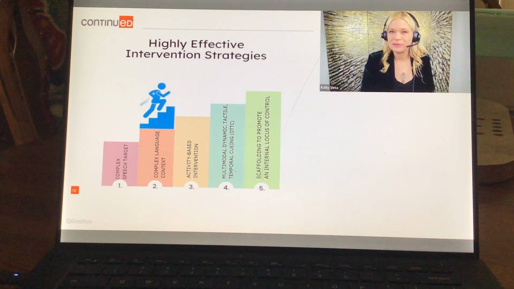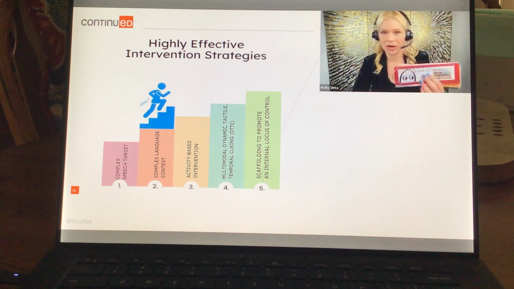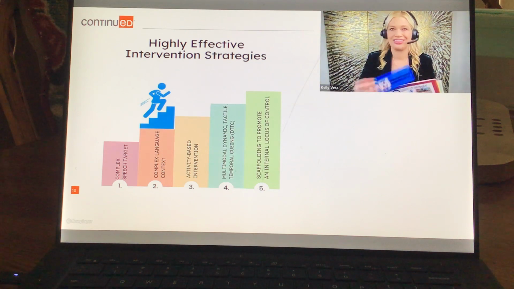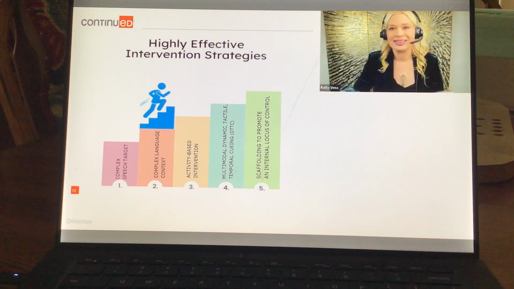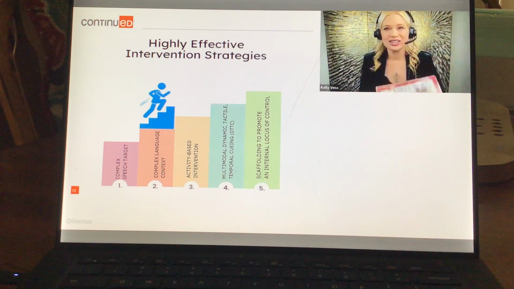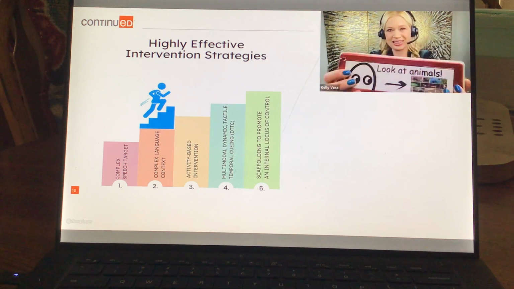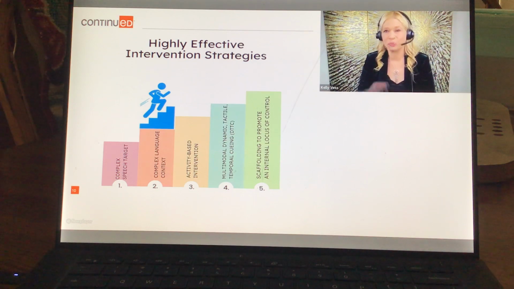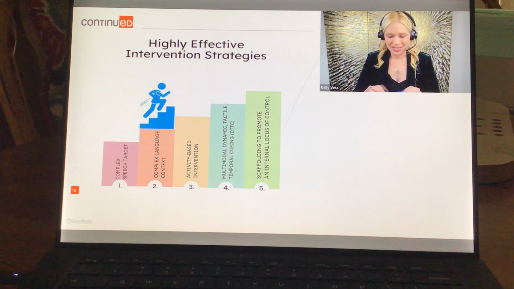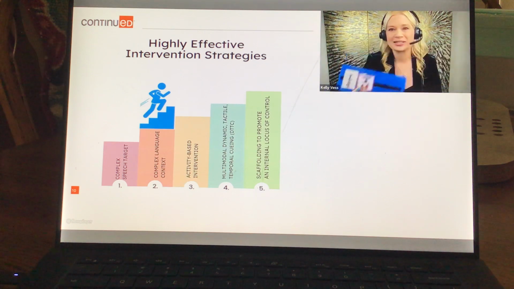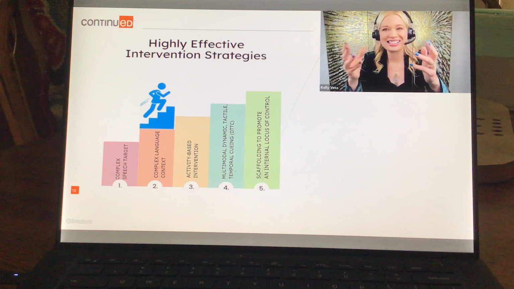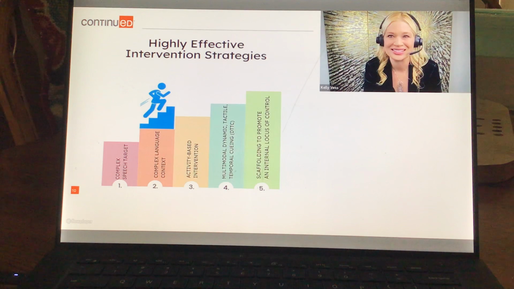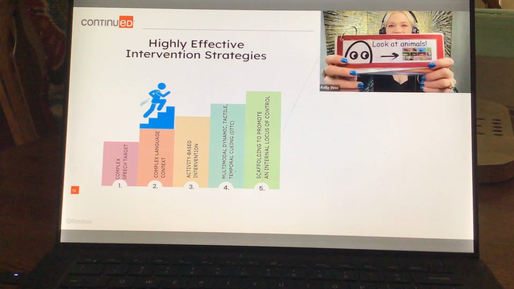So let's talk a little bit more about why we use look at over I want. Language is a container of thought. The words really matter. This is a request. This is a comment. So what I find is by using this, guess what children, and let me just give you a little background. Amy Weatherby did wonderful research on the CSBS. And she said, it's nice if they request, but her research found that's not prognostic of great communication outcomes later on. What is? Comments. Comments are the golden apple.